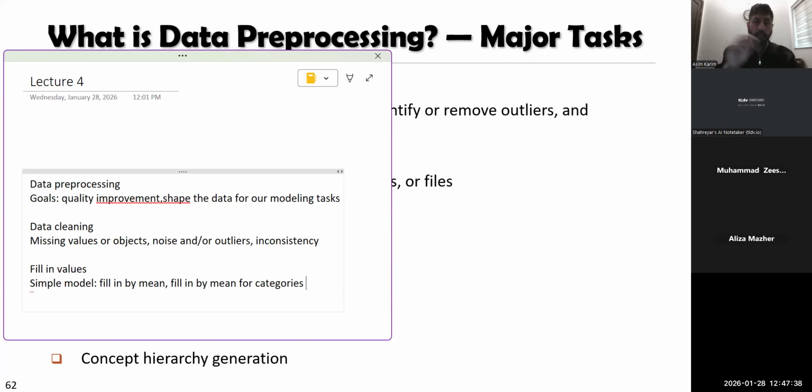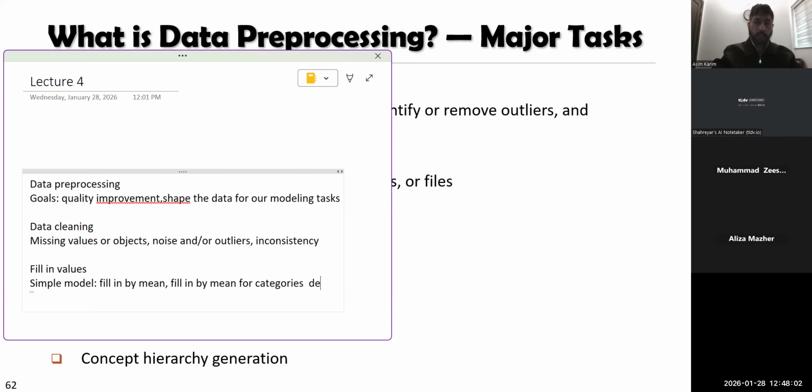But in any case, all of these filling techniques can introduce bias. And as a data scientist, we need to judge and determine whether this bias is acceptable to us or not. If not, then you need to not do the filling and drop that attribute. Okay? And of course, you can use more sophisticated techniques as well.